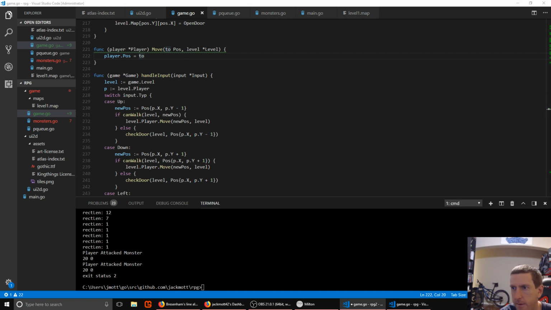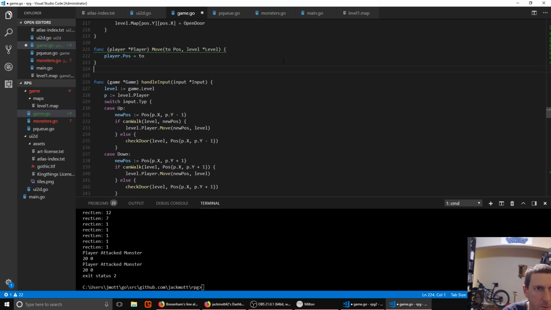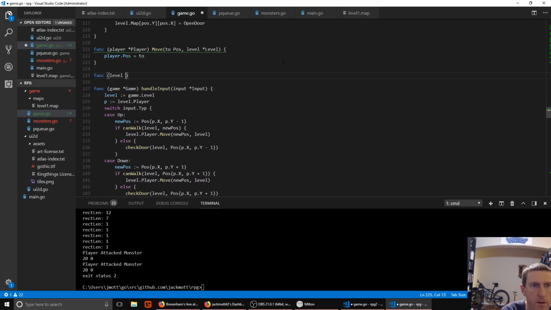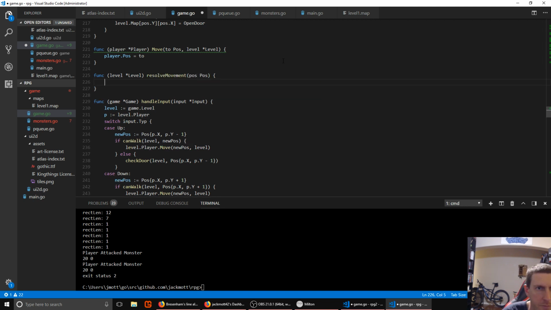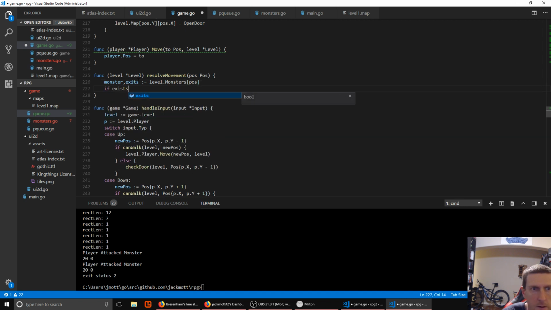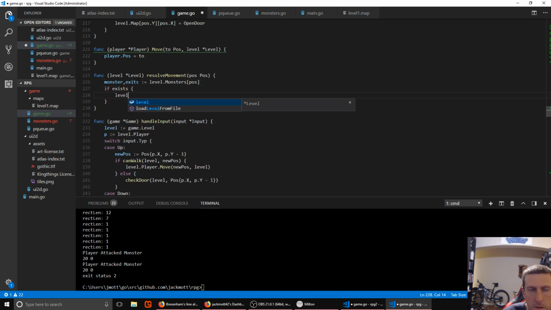We're going to make a function called resolve movement to be a part of the level. It takes a position, and it's going to check to see if there's a monster there already. And if there is, that means we have to attack it.